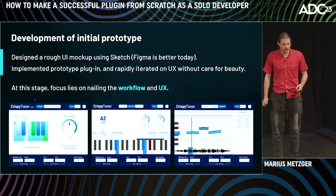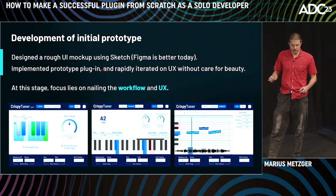And my best friend, Tim, he was really, really invaluable as a tester because he is a tech noob. He doesn't know audio theory. He just wants a tuned vocal, right? So I gave it to him. Initially, this simple mode here also had these two tightness and transition time knobs. And he was like, why are there two knobs? Why can't I just have one? I was like, actually, fair enough. We can just condense it and make it internally affect these other parameters.